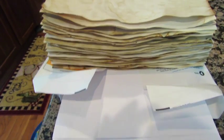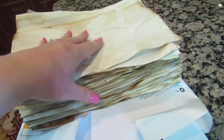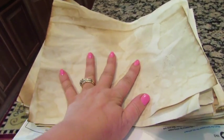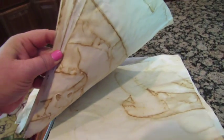Alright, so there you go. There's the finished product. I finished all of them. Look how nice and puffy and light the papers are. I didn't edge any of these edges or anything. It's strictly coffee dyed. And this is how you turn this white paper into this. And they're all different.